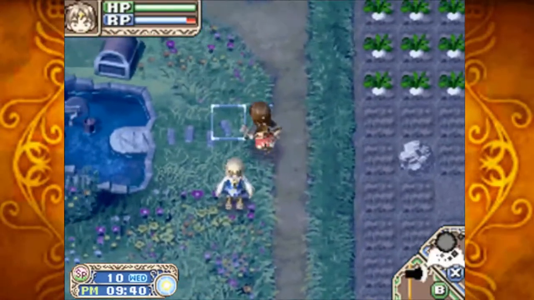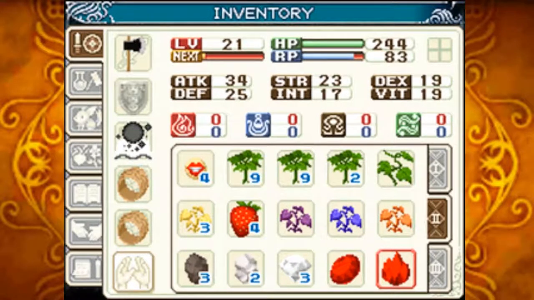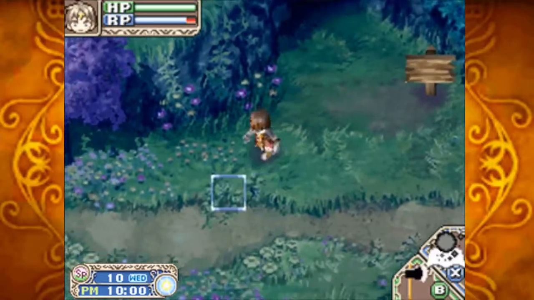Okay, before we move on, I want to dump some of this stuff. Doesn't matter about this, let's dump this. A ruby as well. And a diamond. Just sell one of each of them. Get them on our shipping list, be happy with it.